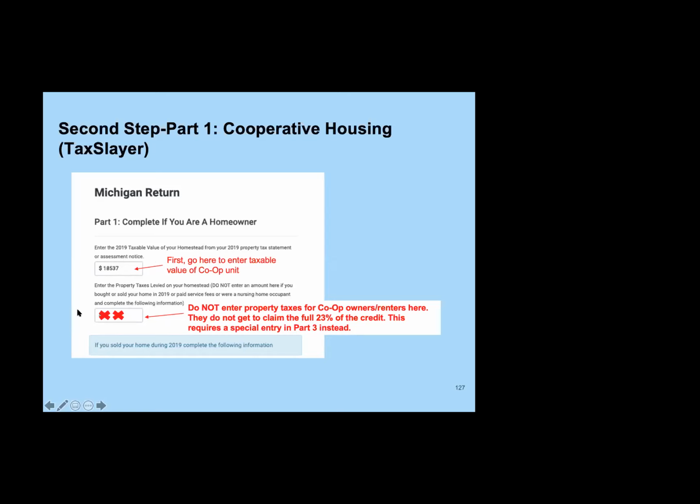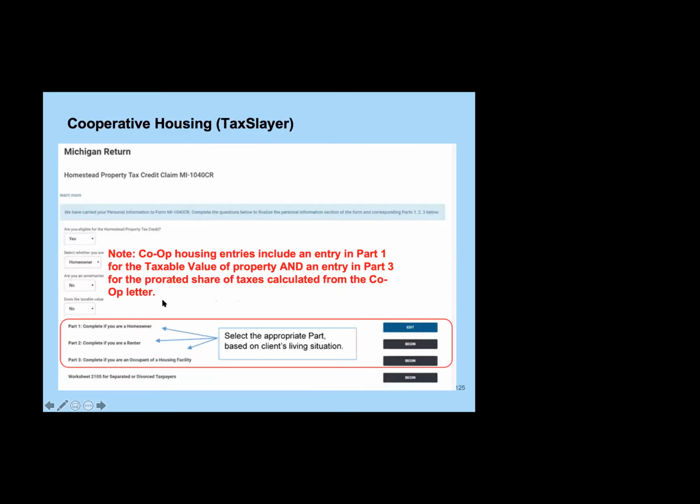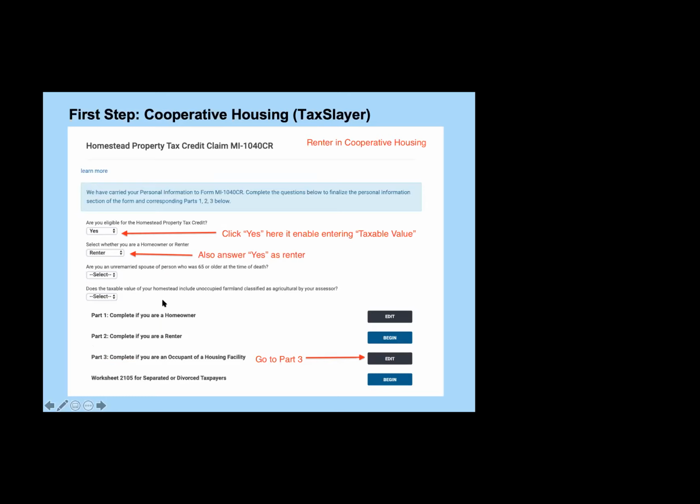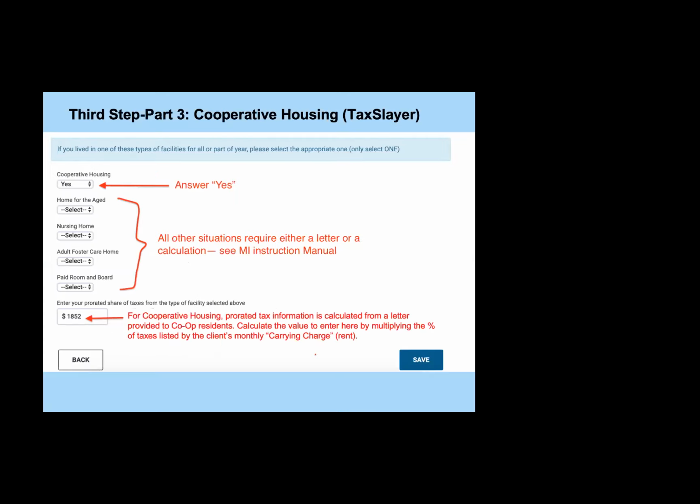That point I made earlier, you don't put anything down here because it's already been calculated and inputted back here. It looks like I'm missing a slide though, but it's there when you go into the software. Oh, here it is. Cooperative housing, yes. And then you enter which one it is here. I didn't pick one. And then you're just going to say what is the prorated share of property taxes.